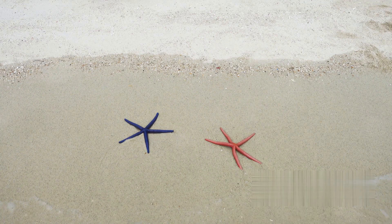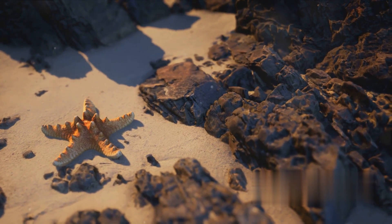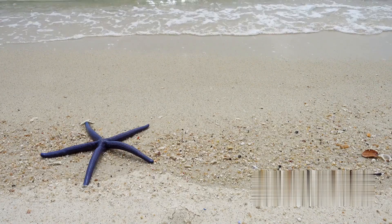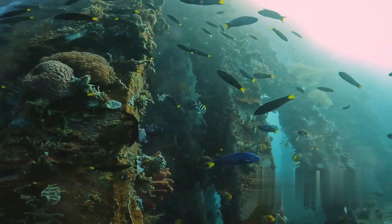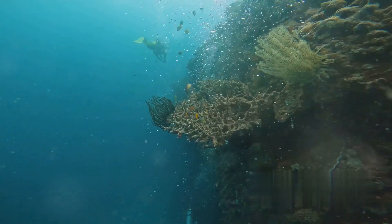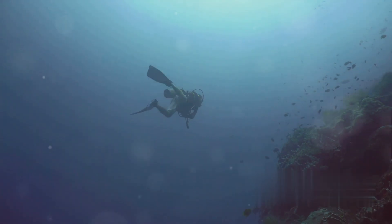With their unique life cycle, starfish continue to captivate scientists and sea lovers alike. From their unique anatomy to their vital role in the ecosystem, starfish are truly fascinating creatures. We've delved into the captivating structure of their bodies, learned about their integral part in maintaining the balance of our marine habitats, and traced the intriguing stages of their life cycle. Their existence highlights the marvels that lurk beneath the waves. As we continue to explore the depths of our oceans, who knows what else we might discover about these remarkable sea stars?